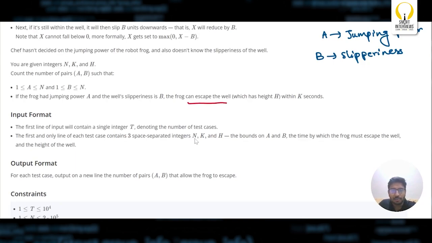So the frog can escape the well within k seconds. We have to find the number of pairs a, b such that the frog can escape the well of height h within k seconds.